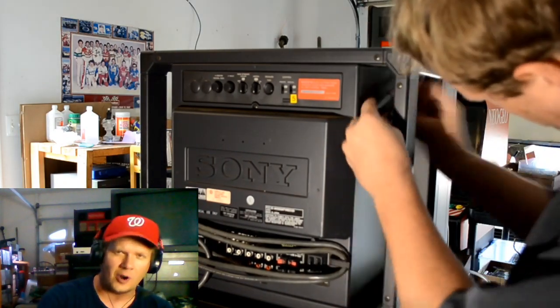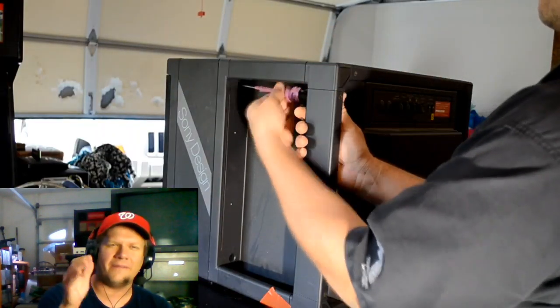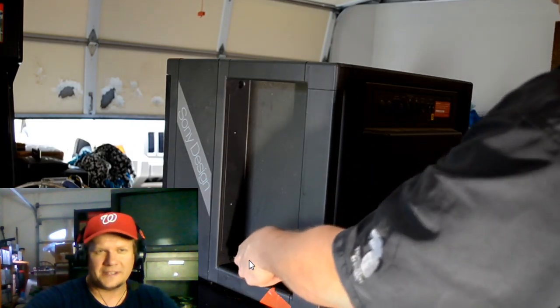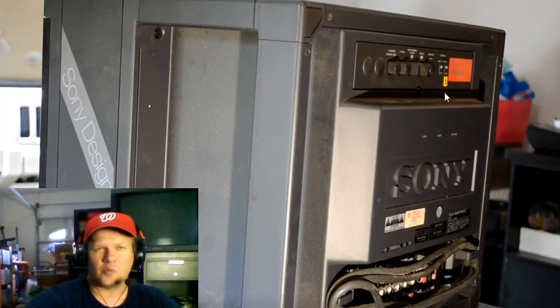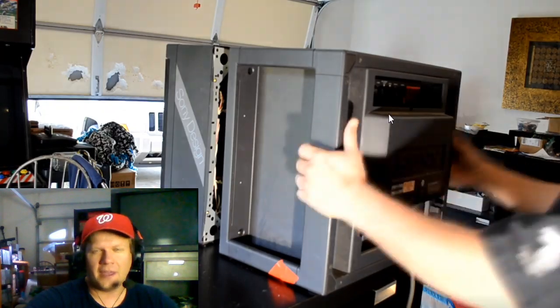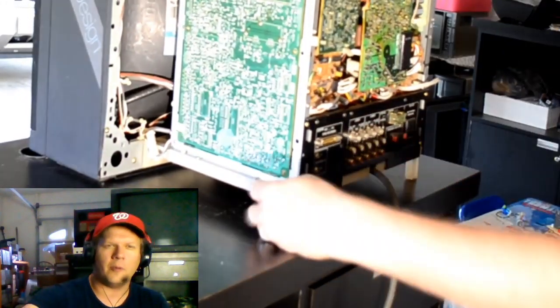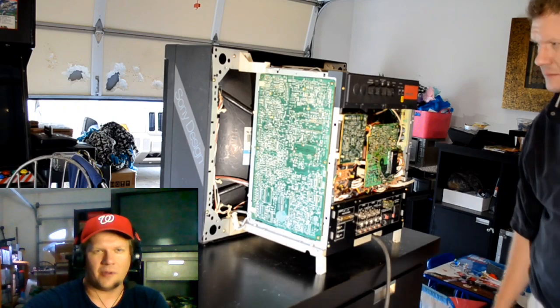So we're going to go and take it apart now, and that's what you'll see me doing on the screen. As I take it apart, just remember that there are five screws in the back of this monitor — four on the sides, two on each side, and they're pretty easy to get to. There's also one in the back just below the control panel. Then all you've got to do is slip that shell right off. Avoid your power cable. And there are these little special feet that you can put down to help you service this monitor.